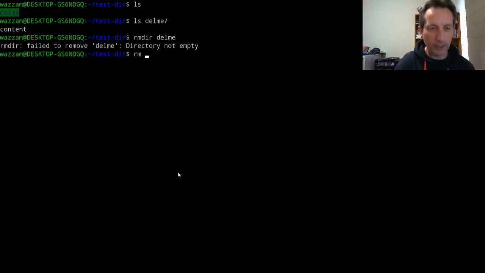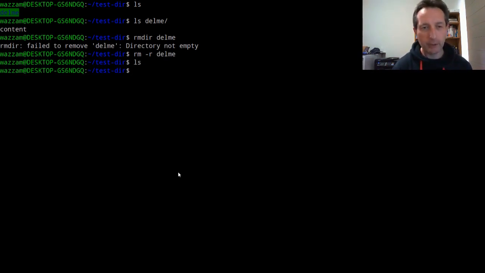So if I want to tell the computer that I want to delete the directory and all the content inside it, and any children directories and all the content they might have, so this is blow all of that away, then rm -r means recurse or repeat. It will repeat through all children and children of children and take out all directories and all files that are under delme. So I can do this and it doesn't complain. Also, it has done the job. So delme is gone and content is gone, and all of that is now erased.